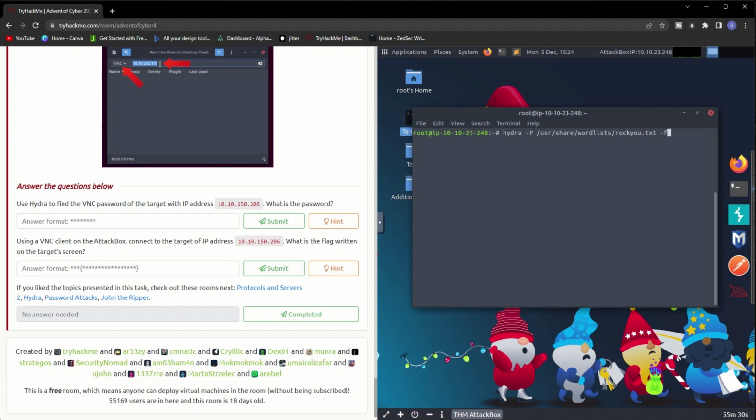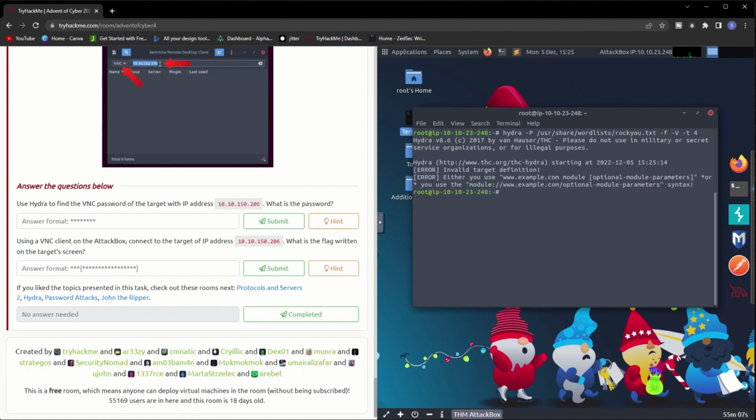I'm going to use the -f flag to stop when it finds a matching password. I'm also going to use capital V for verbose mode, and -t for the number of threads that should be sent to the target. Let's hit enter.